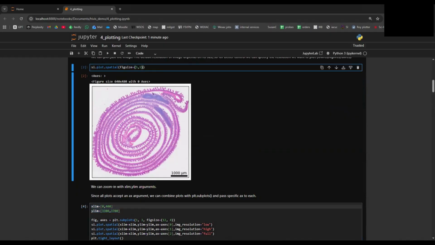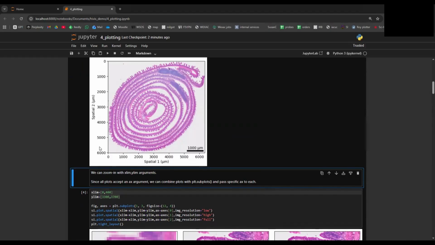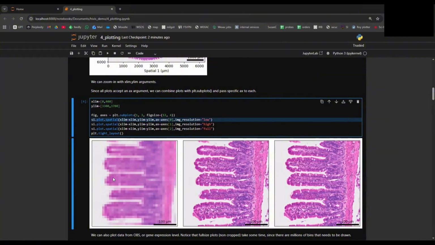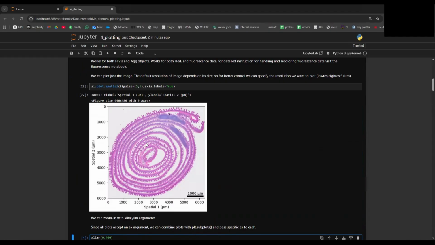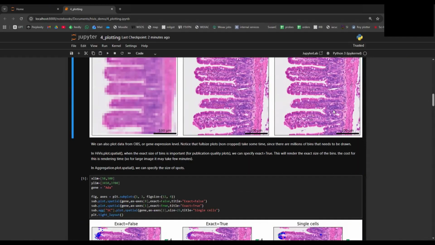So what you can do is you can do here axis labels equals true. And then you will have all the micron labels. And then you can specify, for example, I want only this. So I can specify xlim and ylim. And then very easily I can plot only this. Of course, if we are using low resolution, it's not good if we are zooming in. But here, for example, this is low resolution and you can't even tell because it's so large. But usually if you're plotting close, you should use the full res.